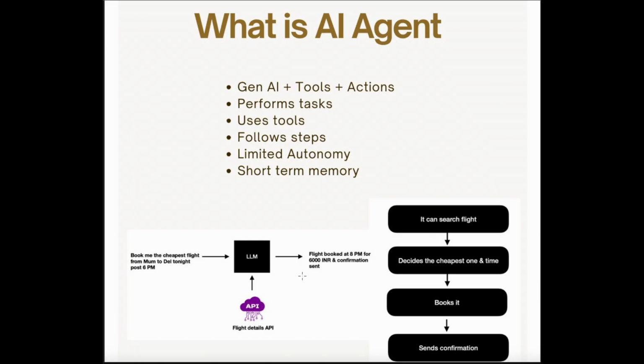So from the QA perspective, what would an AI agent do? An AI agent can be designed to run regression tests, collect the failures, and generate the report. In the previous Gen AI example, in terms of QA, it could only give you the scripts or the test cases. But an AI agent can run those tests, collect the failures, and also generate the report. So, this is the main difference.